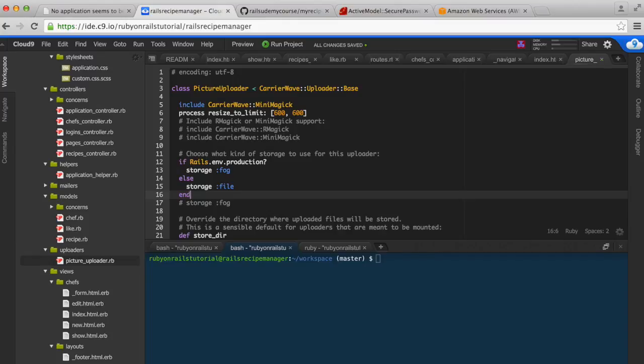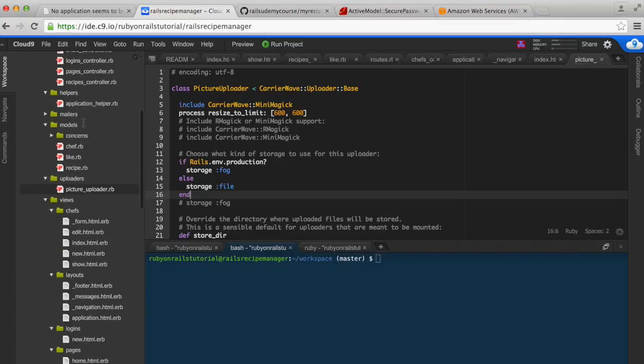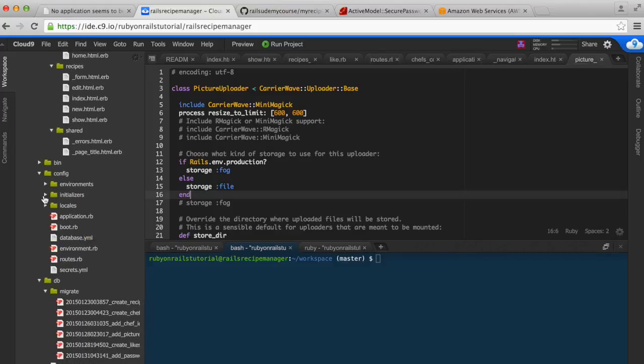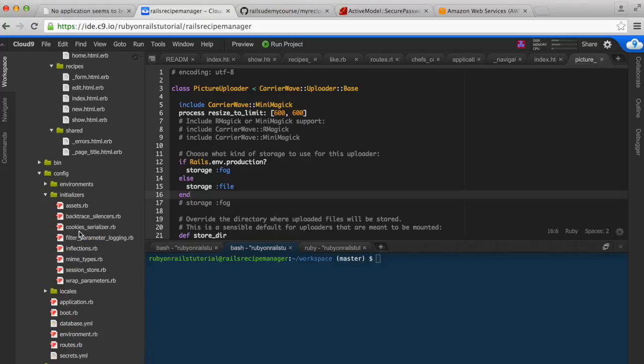Okay, save that. The next thing we want to do is create a file in our config. So if you go to your config directory and under initializers, here we're going to have to create a file for carrierwave.